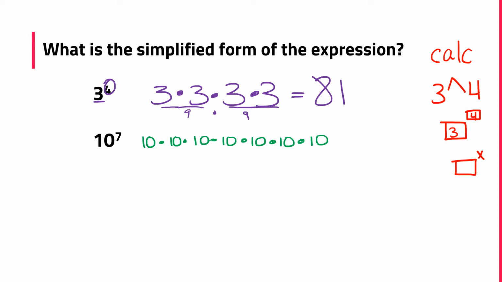So if you want to try it in your calculator and pause, feel free. But think of how many zeros that answer is going to have. Any guesses? Here's what's great about a base 10. This tells me that I'm actually going to have 7 zeros. You don't have to have that memorized yet. The key thing that I'm going to look for is, do you know how to simplify it and write it out?